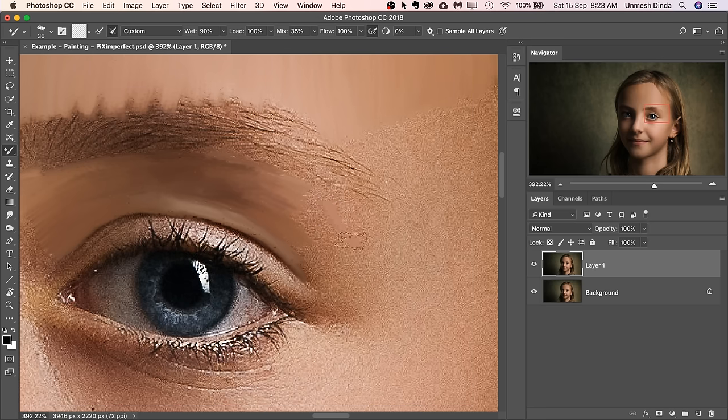If accidentally you have pressed the R key, now you're in the rotate tool, you can just press B again to get back to the brush. But the ideal thing to do here is to just hold the R key, rotate it the way you like, and then release it to get back to the brush. Now, if you want to reset it, hold the R key and click on Reset View, it resets it. Let's get back to painting.